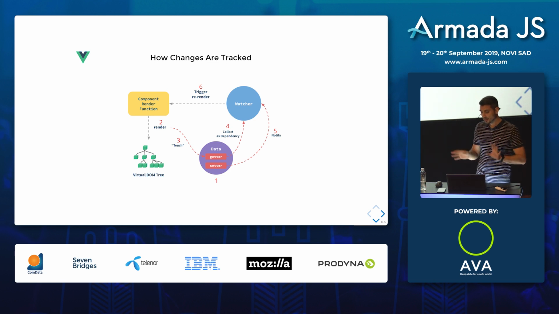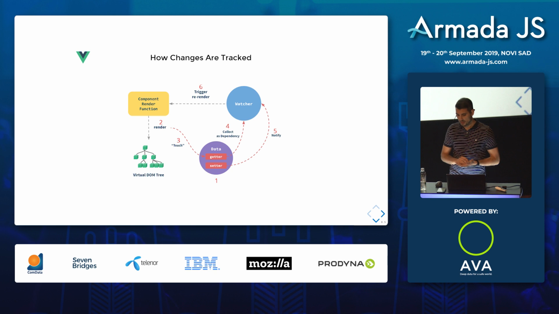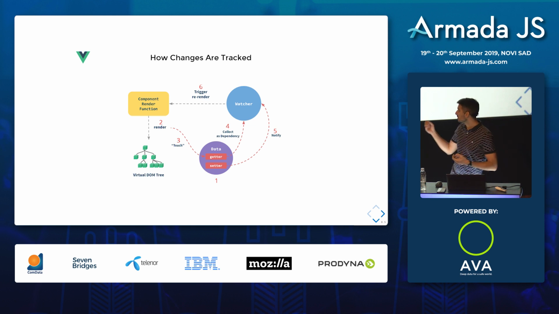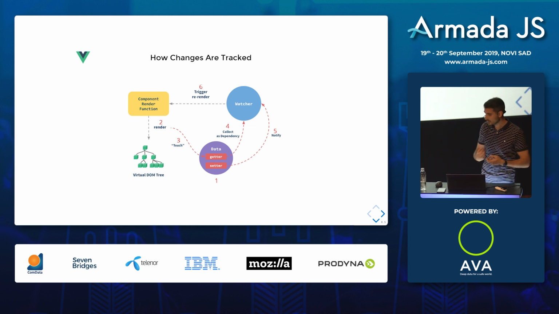And that's done, and the application is bootstrapped and running. Once someone sets the property, either by setting it with a handler or timeout function, getting it from whatever, it notifies the watcher that this property is accessed, changed actually, and the watcher goes through all the render functions that actually accessed that property, and calls that function so they can update the DOM.